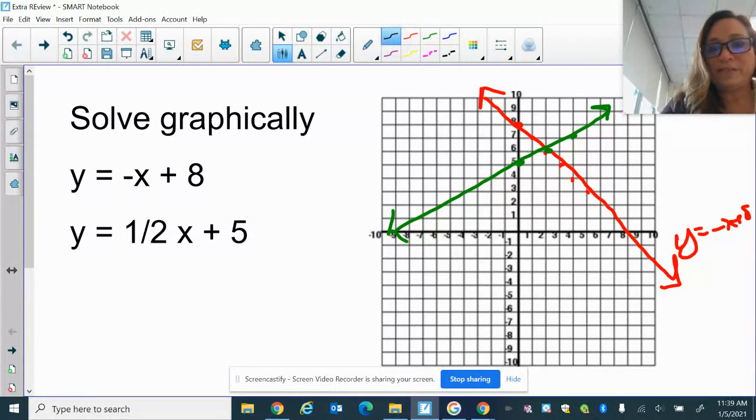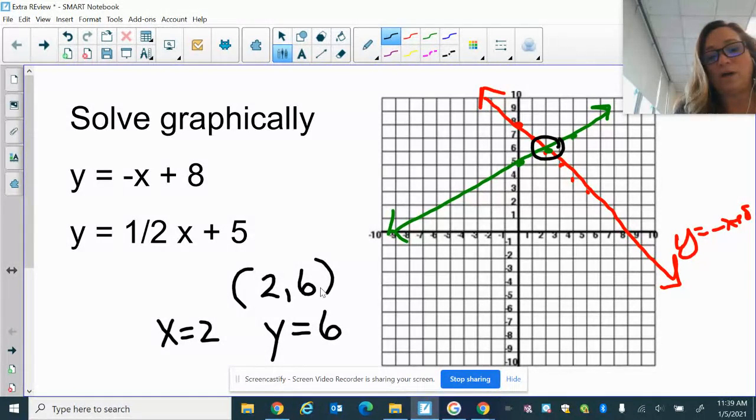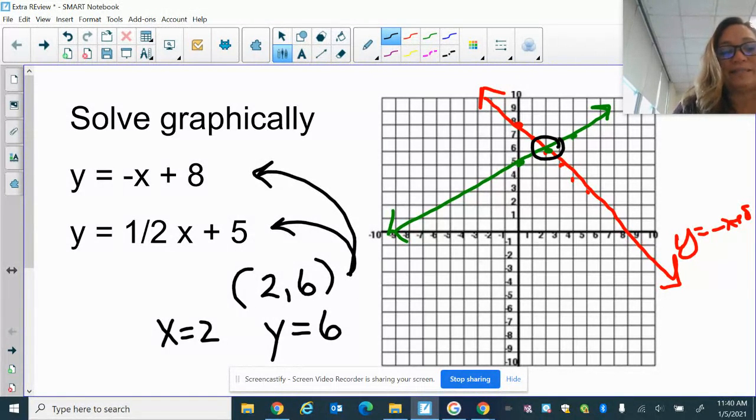And you're looking for the point of intersection that's known as the solution set, and it appears to be 2, 6. So I'm just going to double check that. Yes, that works there. Yes, that works there. So that's good. So remember, they might just ask for x, so x would equal 2. They might just ask for y, so y would equal 6. But the ordered pair or the solution set is 2, 6. Remember that this point would have to make both equations true because a system is connected by the word and.